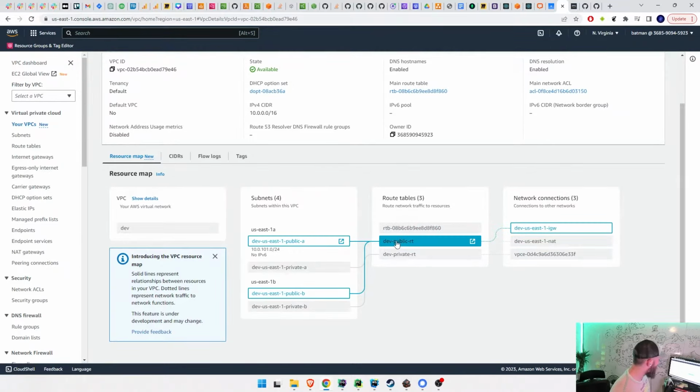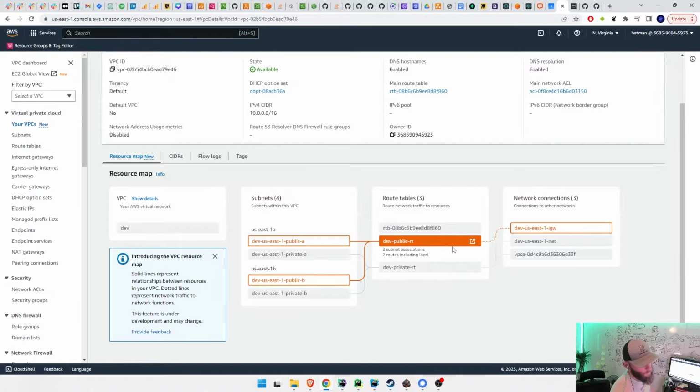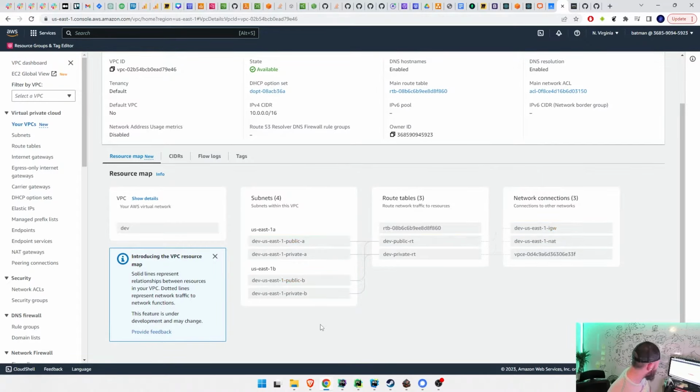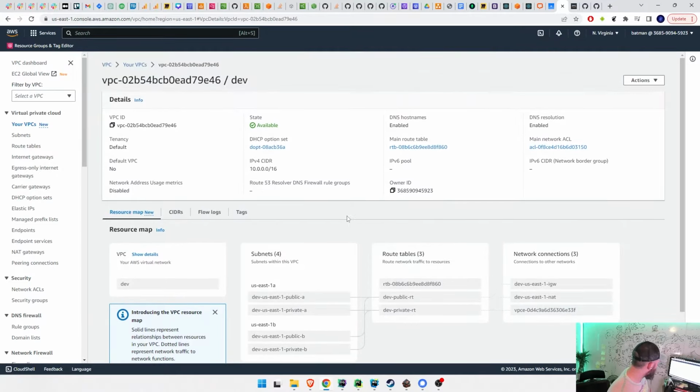And I have seen it where this public route table doesn't have a route table entry for the internet gateway, so it can't talk to anything. It can only talk to things in that subnet. And so that's probably what you're running into. If you want to click through it, I'd take a peek right now. Let's see if I didn't destroy all of it. Might have. Let me check.